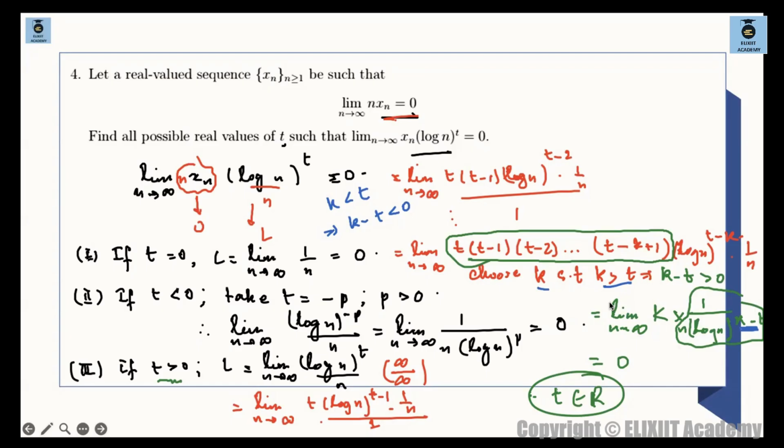The thing is, we are basically generalizing this. We are stopping at some particular point, differentiating this for k amount of times. So we get log n raised to the power of t minus k. That is why I'm choosing k such that k is positive, k is more than t, such that k minus t is more than 0. And if k minus t is more than 0, this quantity will come down and become k minus t. Since k minus t is positive, this quantity will tend to 0. Is this question clear, what I've done over here?